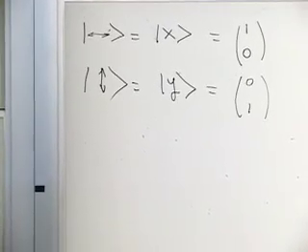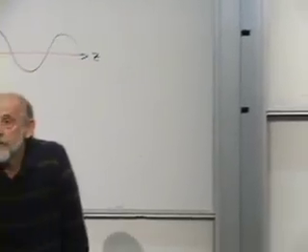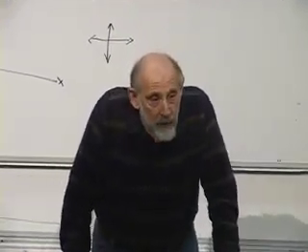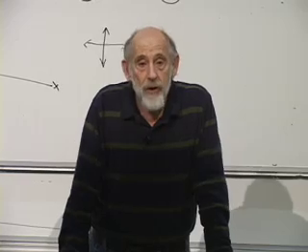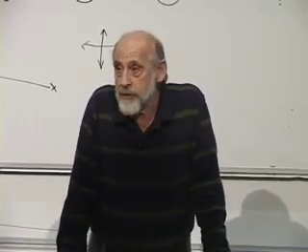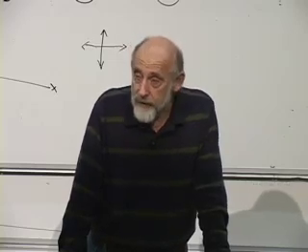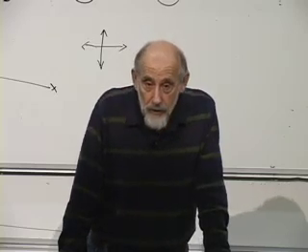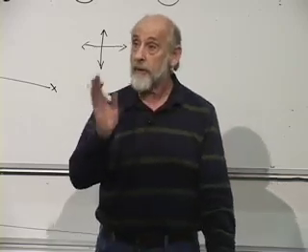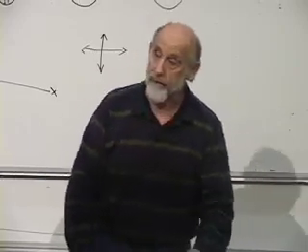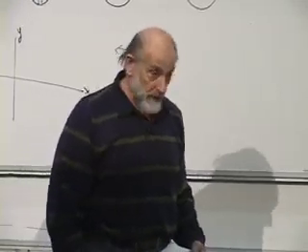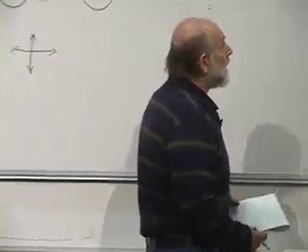Okay, but I thought we talked about states not being observable. No, the states are not observables. The things you observe are the polarization, whether it is or isn't horizontal. The states represent the possible configurations of the photon. The observable is the polarization. Now we're going to talk about the observable that corresponds to the polarization.